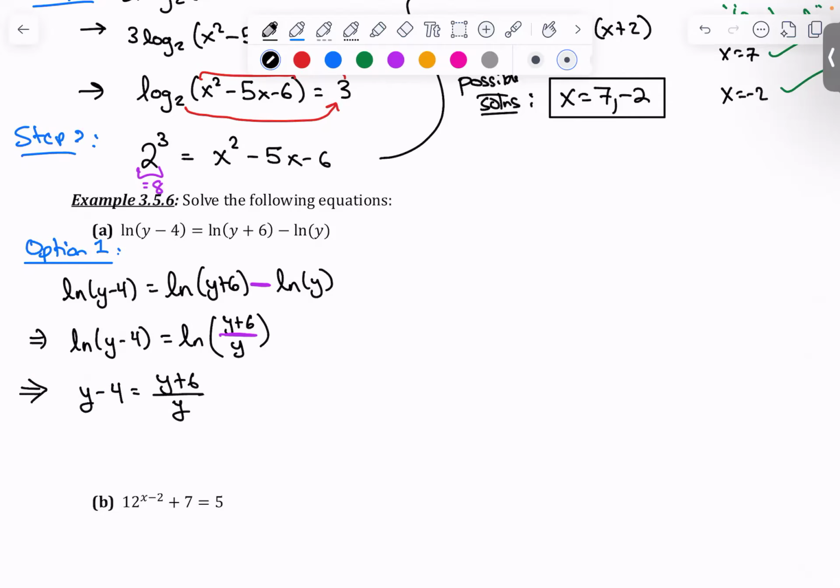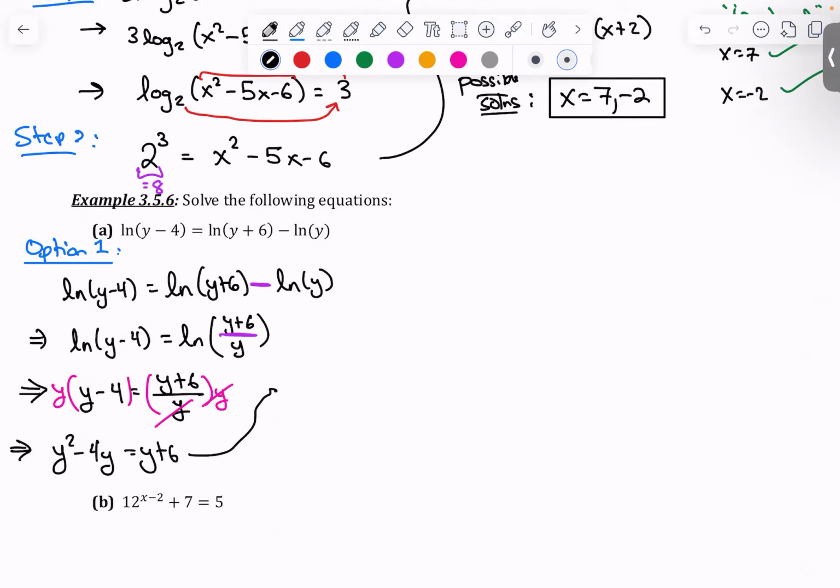How do we solve rational equations? And it's okay if you don't remember it. There's an intuitive idea on what we want to do. What should we do to solve this equation? Multiply by the denominator. We don't want to deal with a denominator. We don't want to deal with fractions if we can avoid it. So we'll multiply both sides by y. And it cancels it. And we end up with y squared minus 4y equals y plus 6.